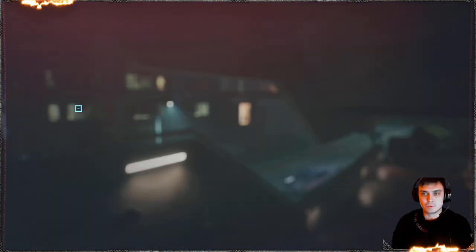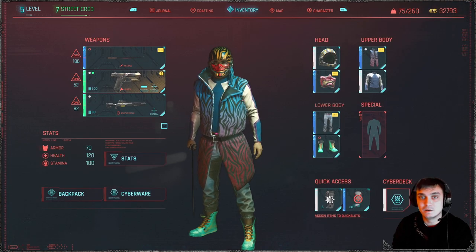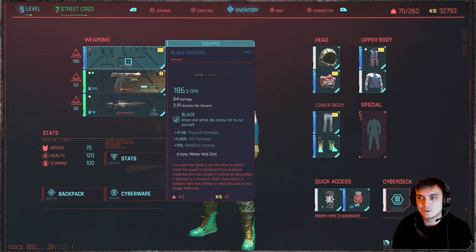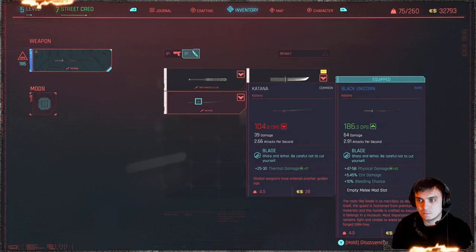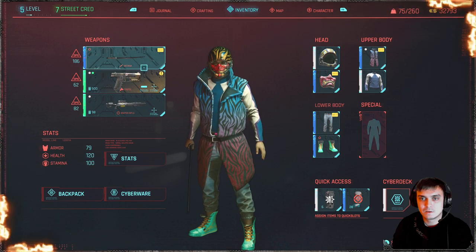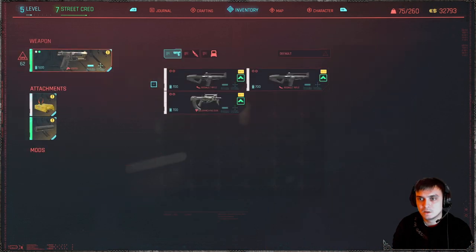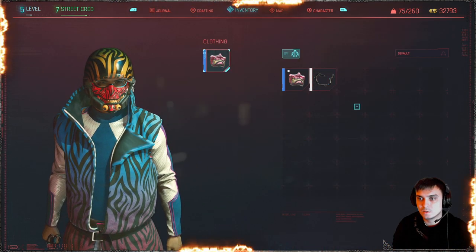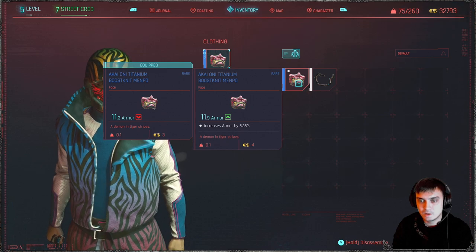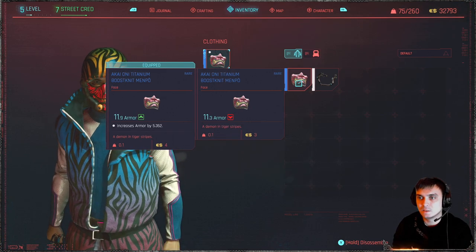Let's see what we got real quick. Inventory. Oh, I leveled up again? That was nice. Alright. But it's weak. Alright, I'll do the scrapping later. Nothing interesting here. Ooh, outfits. Ooh, I got another one. Increase armor. Sweet, better than mine. I'll take it.